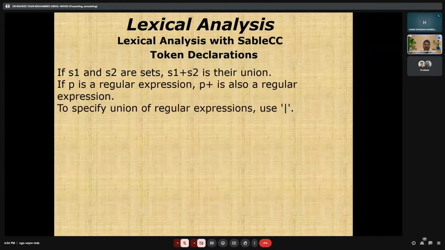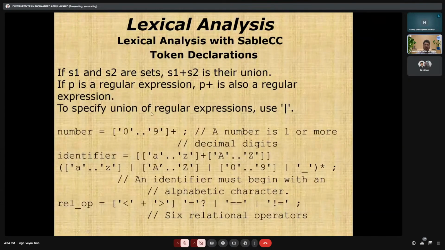If S1 and S2 are sets, S1 plus S2 is their union. If P is a regular expression, P plus is also a regular expression.